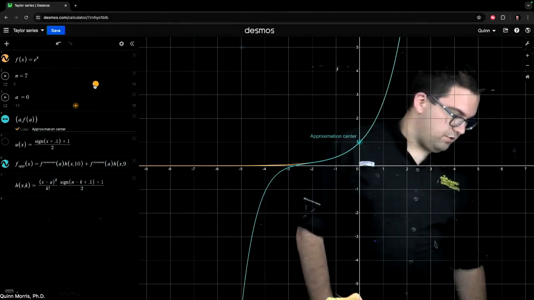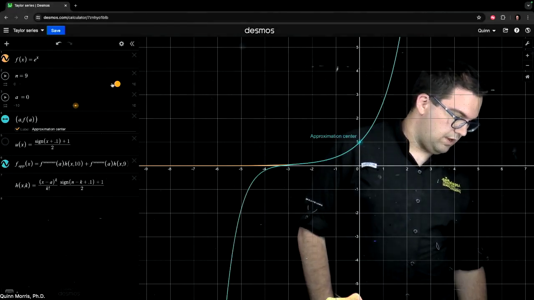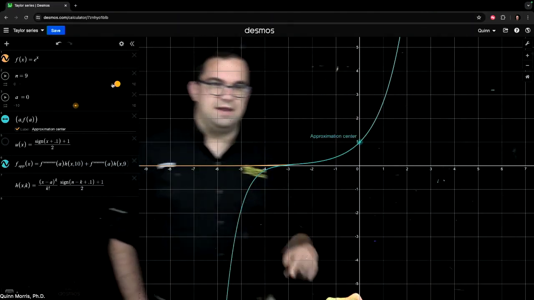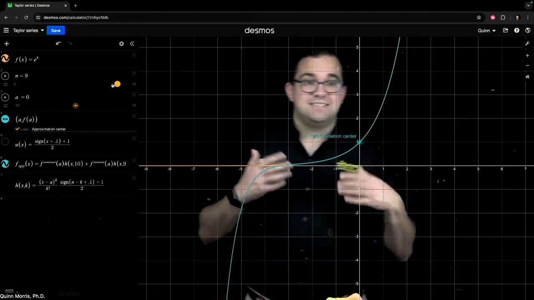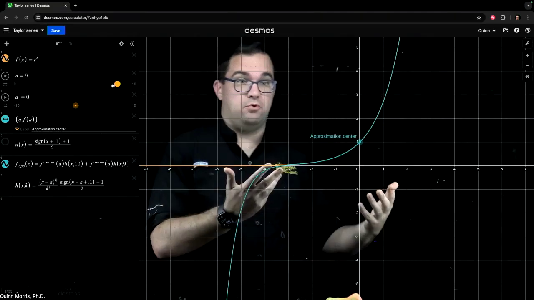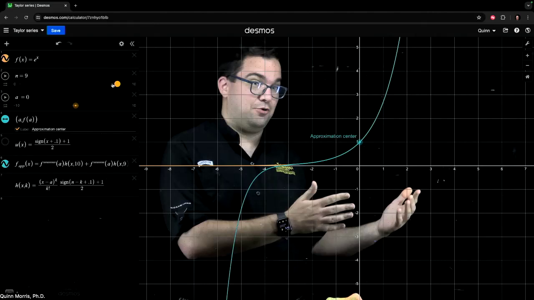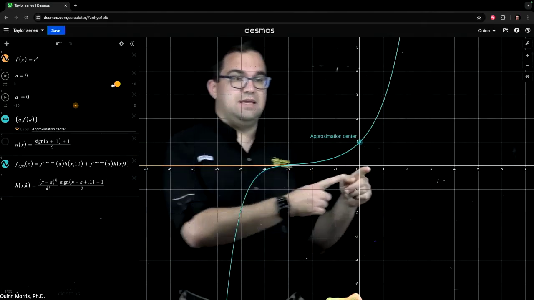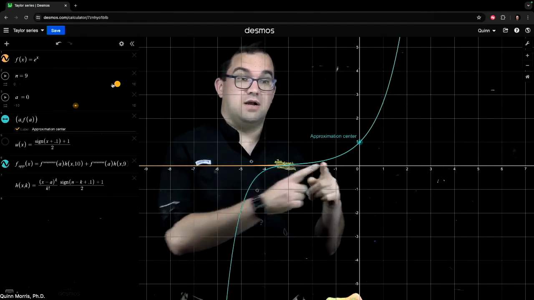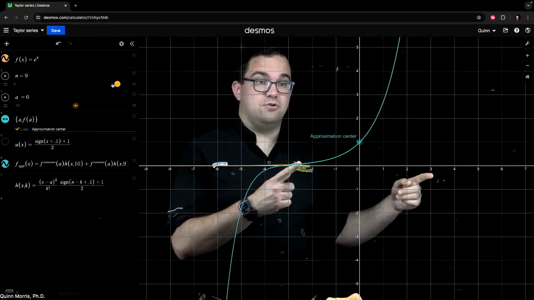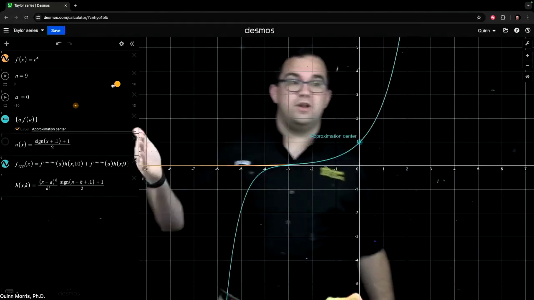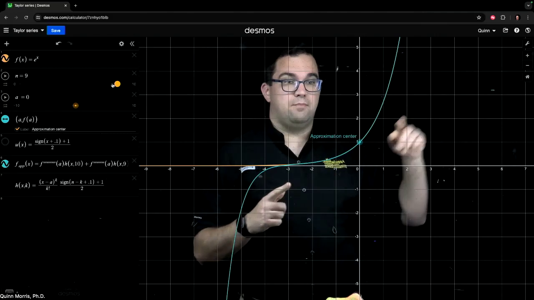But again, if I want to get even better, I keep going higher and higher. You can see by the time I'm out to like 9 terms, this is now even a pretty good approximation all the way out to -4. And the idea here is that as I take more and more terms, and go out in the limit to take an infinite number of terms, that's going from the Taylor polynomial to the Taylor series, the interval on which this is a good approximation is now going to be infinite, because my radius of convergence for this Taylor series of e to the x is infinite. So I can be guaranteed that if I go out far enough, this will be as good of an approximation as I would like.